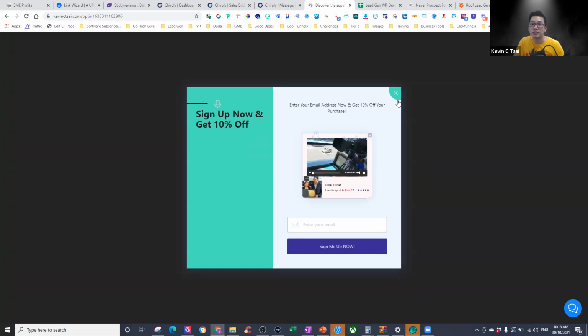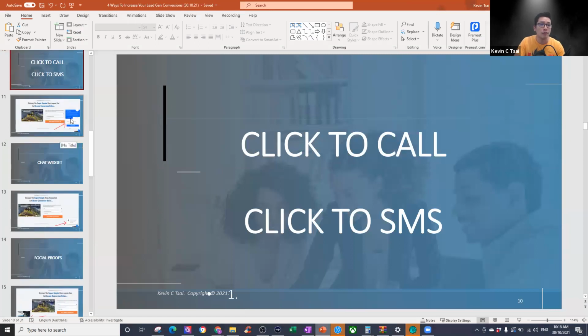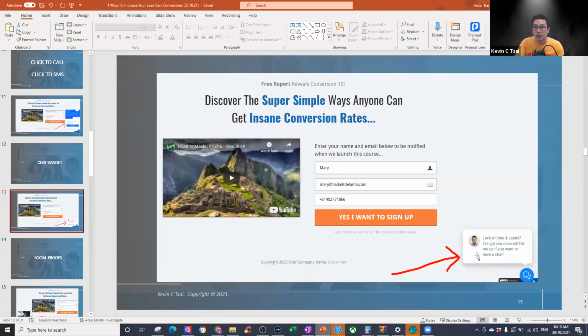All right. There's chat widgets all over. Look, all right, let me skip through this first. So there is click to call, which I'll come back to shortly. Now, there's also chat widgets, right? So what you can do is you can install these chat widgets. So again, without changing a thing on your website, you can install these chat widgets, right? So basically it looks like this. And this chat widget has actually helped me to recover a lot of conversations, right?